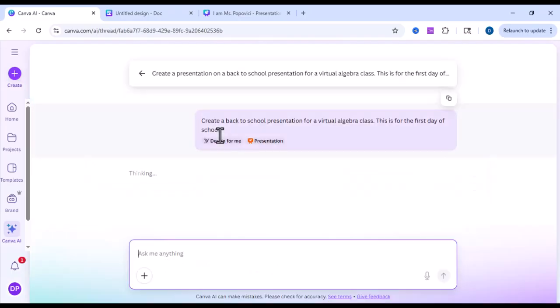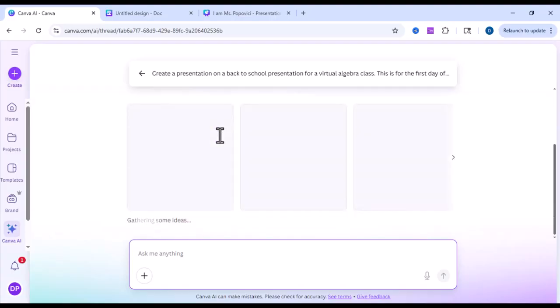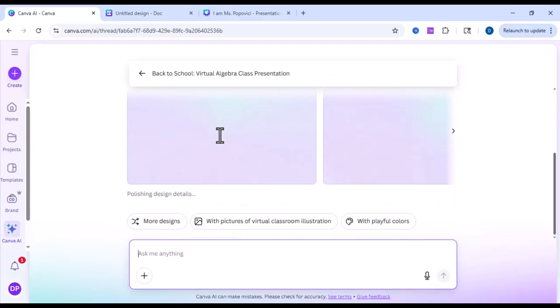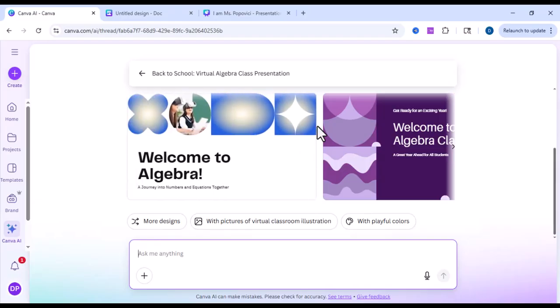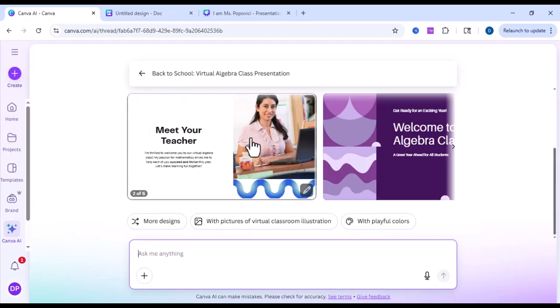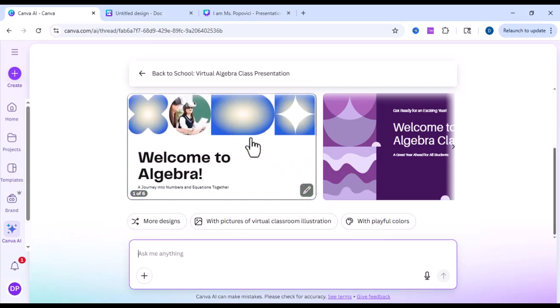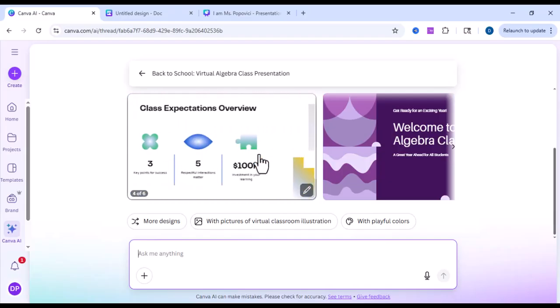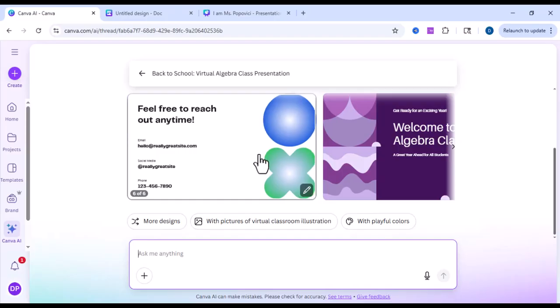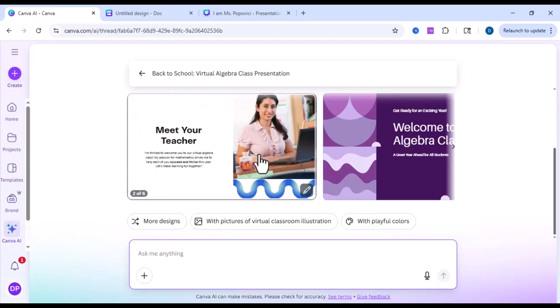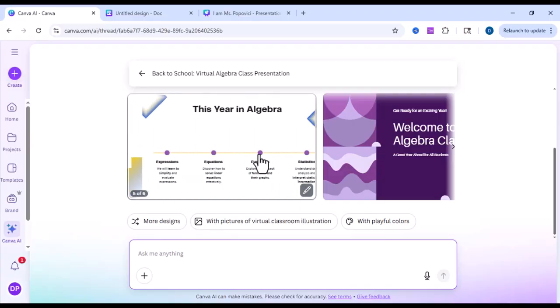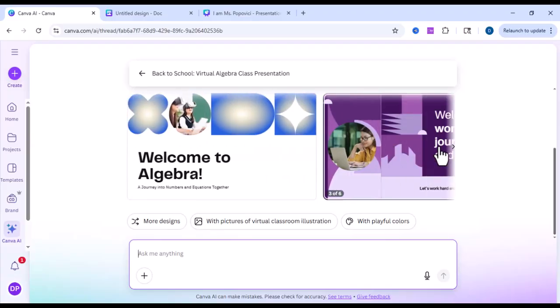All right, so let's see. Right now, Canva is going to take a few seconds to gather its elements and to give us options. So just be patient and let's see what Canva will create. Okay, here are some presentations. If I hover over it, you can see the slideshow. Okay, we can work with that. It's pretty similar. It seems to have fewer slides, only 6 slides. All right, let's hover over the second presentation.